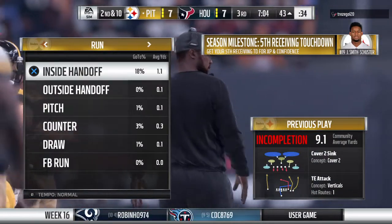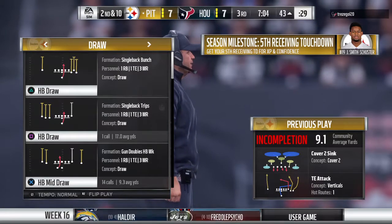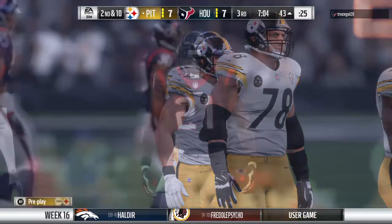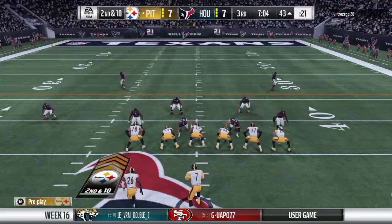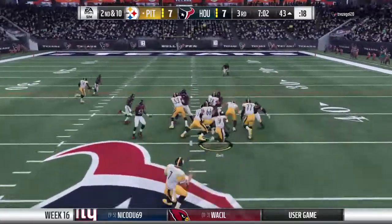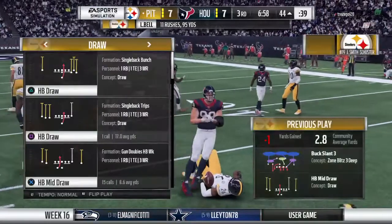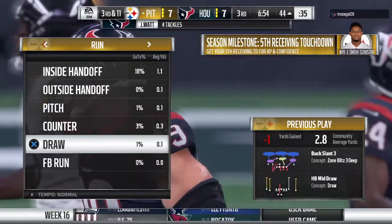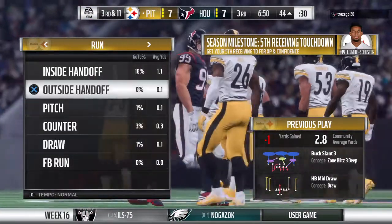Well, pretty good coverage there, and both of these defenses, they've had good coverage throughout this one. No doubt about it, and in today's NFL, where we're used to a bit more scoring, this feels almost like a well-pitched game in baseball on both sides where the tension continues to build. Who's going to make the big play? They'll run it now out of the gun. Absolutely nobody fooled there. He's going nowhere fast as he stopped behind the line of scrimmage. He'll wind up losing a yard on the play, and that'll bring up a 3rd and 11 situation.